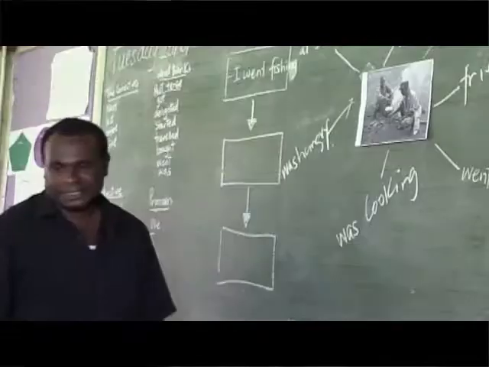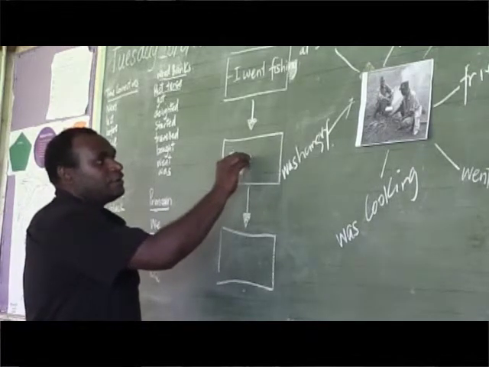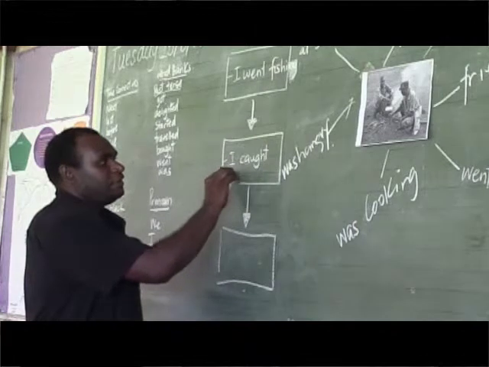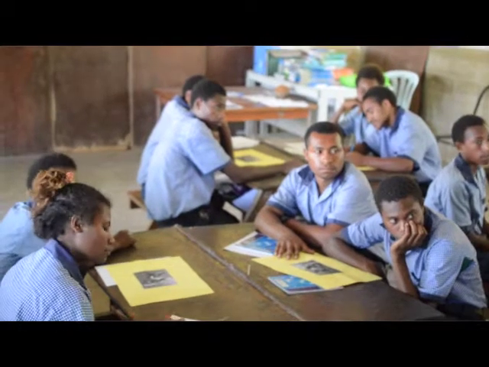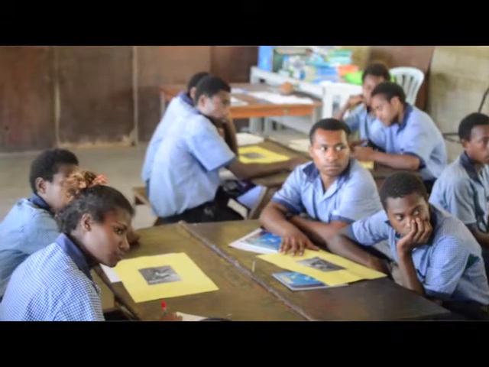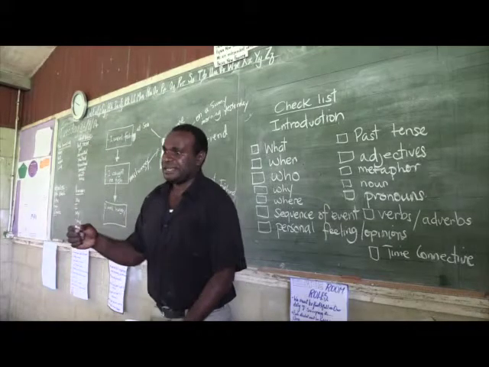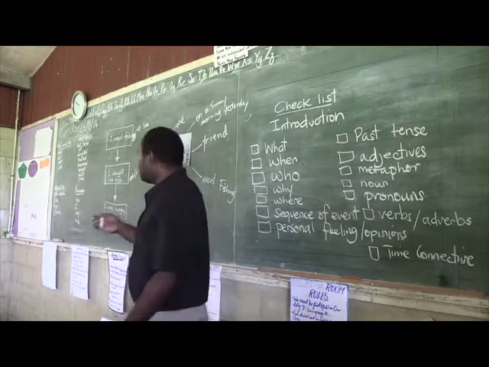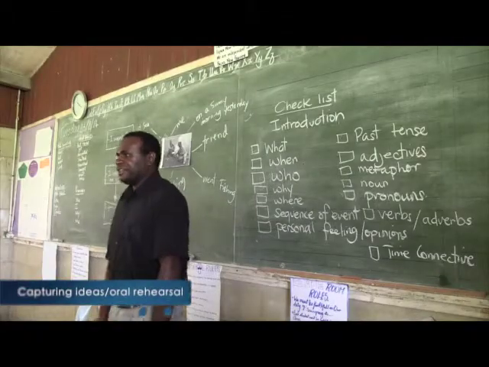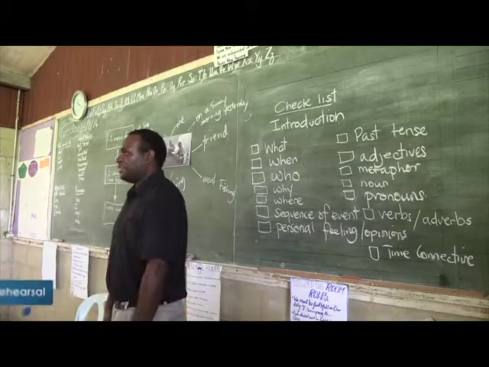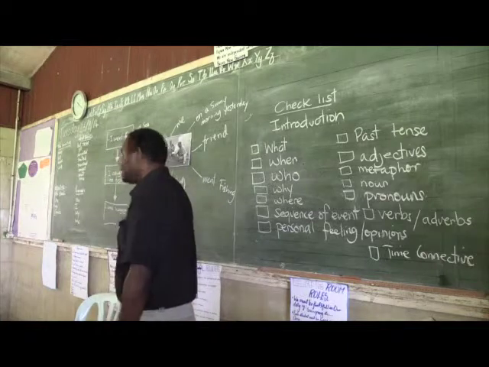Now, I might say here, I went, what? Fishing. What would be the next one? Okay, I might say here, I caught no fish. What might be the last one? I was hungry. That's what we will do in our next exercise, where I will give you papers to make up a flowchart of events that happen in sequence. All right, thank you class. We have completed discussing the sequence. You have nice flowcharts of the sequence there.